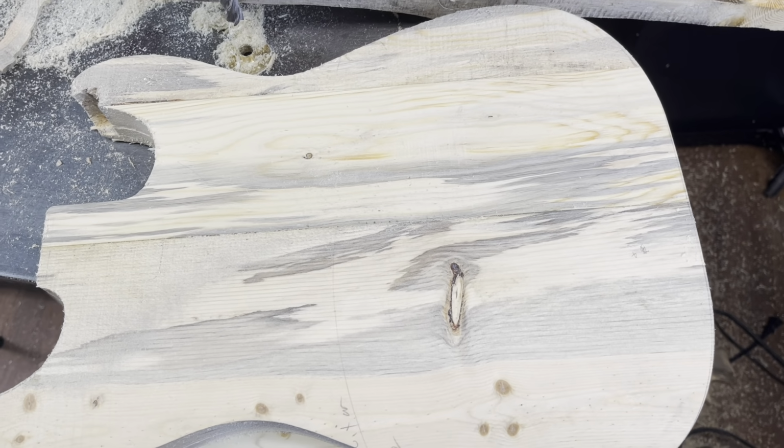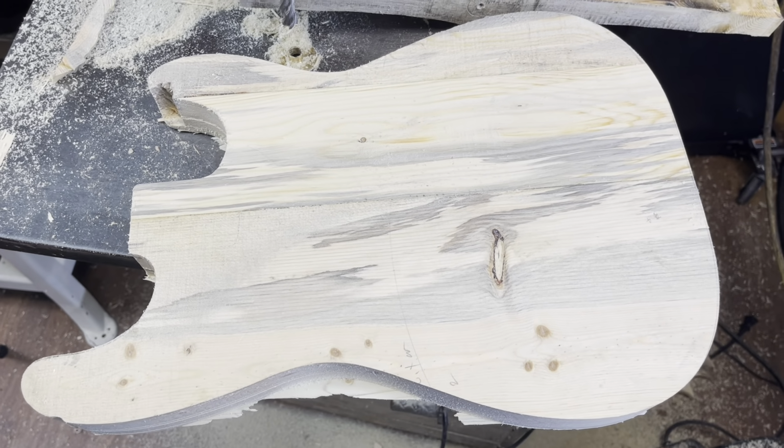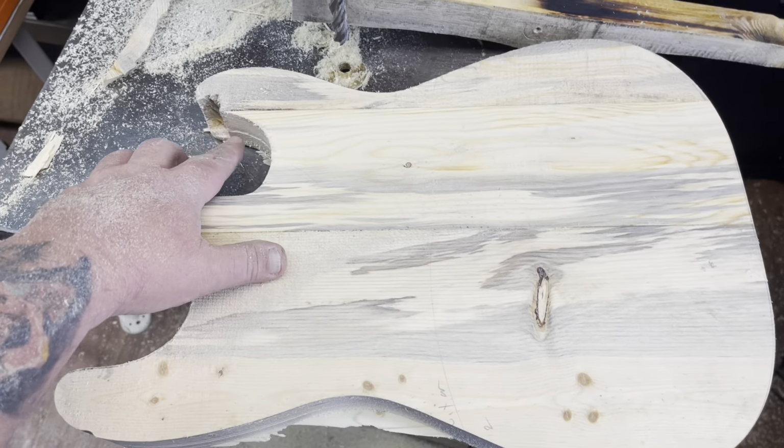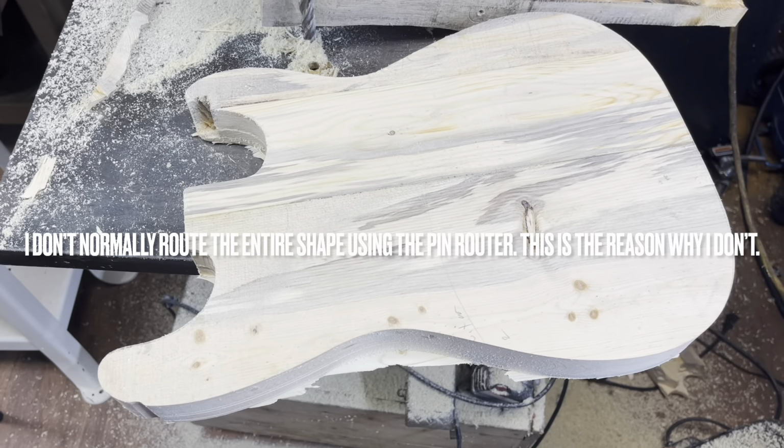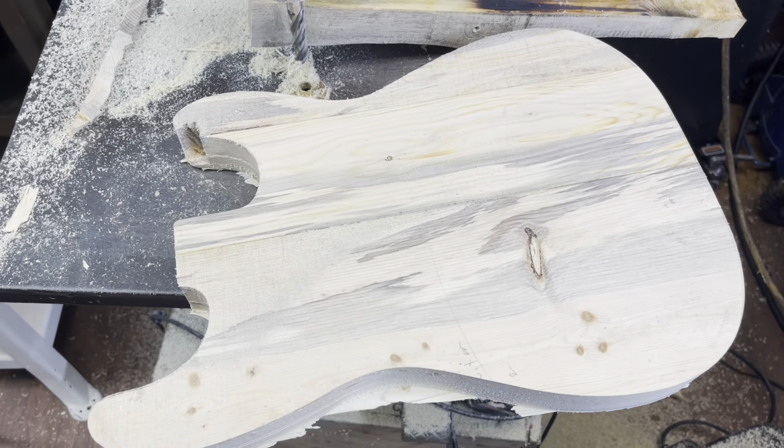So anyway, guys, that's how to do it with a pin router, maybe how not to do it. I wanted to show you that things do happen. Nobody's perfect, but it's not how bad you mess up, it's how well you can cover it.